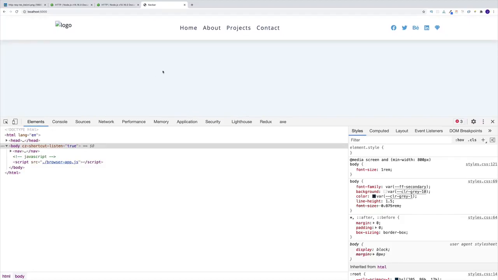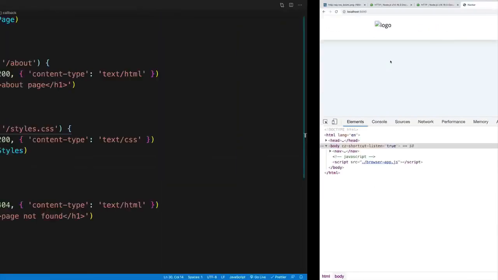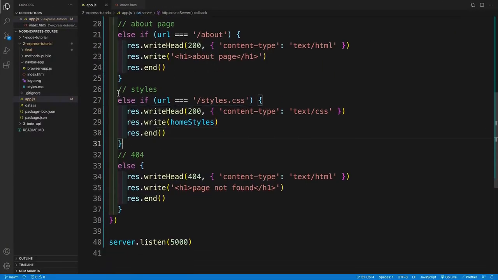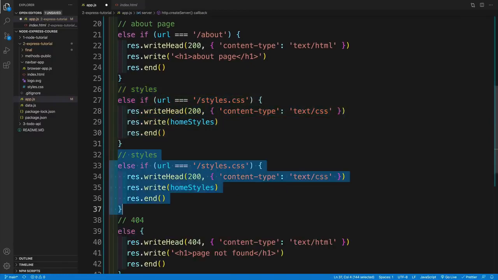And once I save, check it out. Now we are moving along in the right direction because I do have the styles. So it looks already somewhat decent now. The logo is still missing and there's no logic because I don't have the app.js or the logo SVG, but we are moving in the right direction.